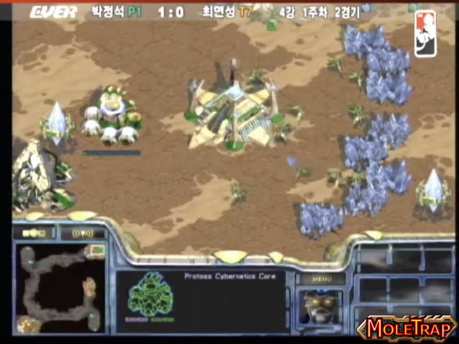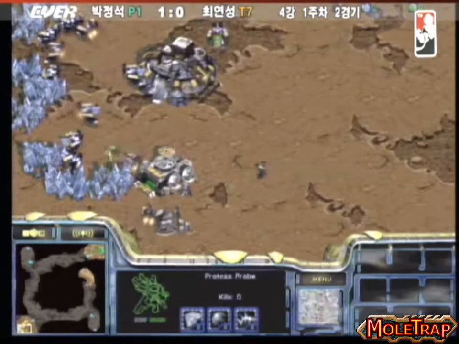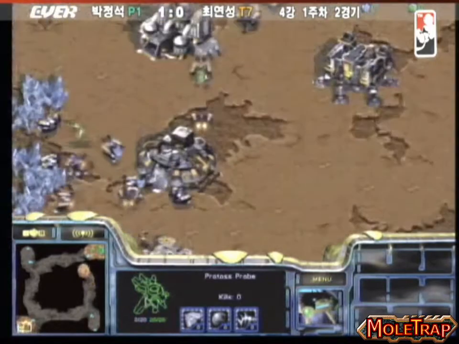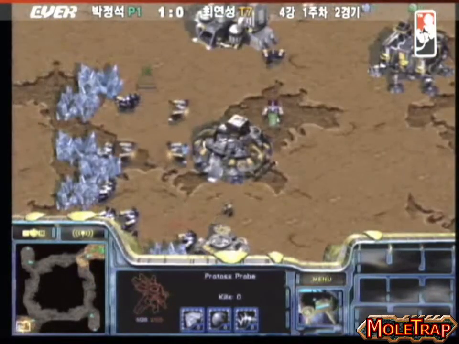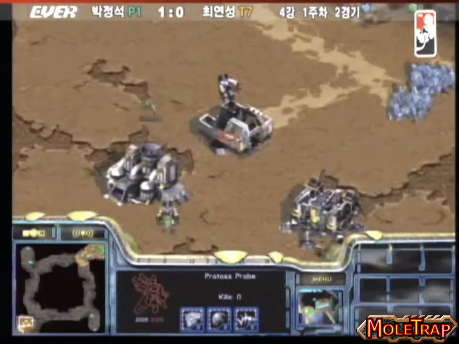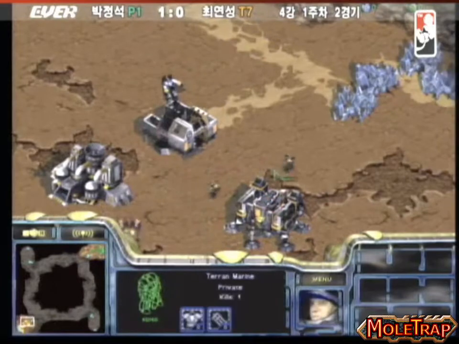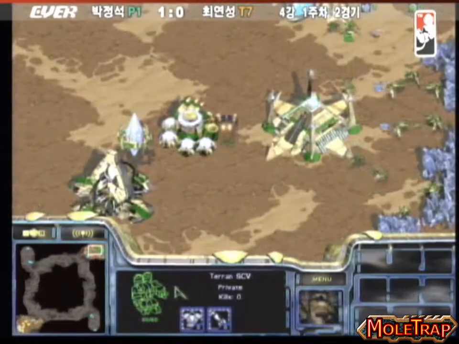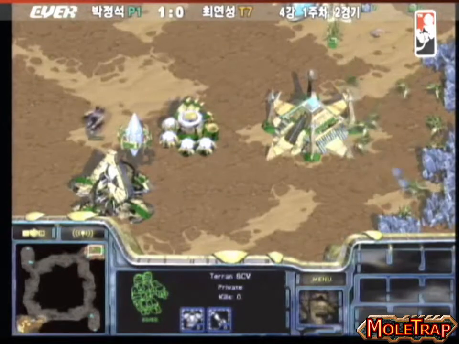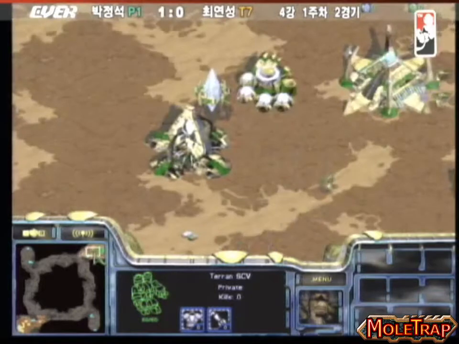Now we have the core finishing, and the factory about to finish as well. We're going to start to see the direction of the tech that these players are going to go in. And the Marine is looking to try and pick off that probe. He's trying to keep the probe alive as long as possible. He wants to see what happens after the factory. Is there going to be a second factory? Is there going to be a machine shop? Is there going to be a starport? Not able to keep that probe alive long enough to find out.